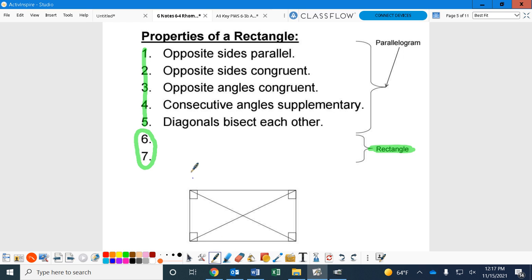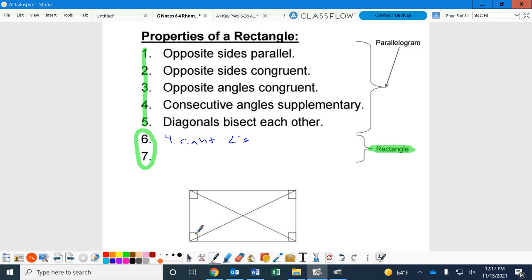So when you talk about it, we already did the one with the right angles. So we have 4 right angles. That part you already know. That was in the definition. There's one other thing about the diagonals. I drew it on the picture, but the diagonals right here are also going to be what to each other?